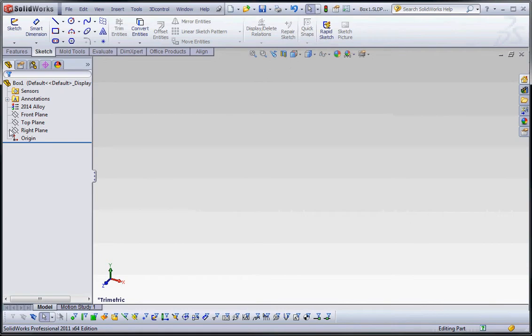Okay, let's get to the meat of the matter here, and that is our 3 primary planes that we can draw from. In order to draw anything in SolidWorks, in order to model anything in SolidWorks, you have to start with a sketch typically. And a sketch needs to be drawn on a plane. So SolidWorks gives you 3 primary planes: your front plane, your top plane, and your right plane. And the intersection of all 3 of those planes is the origin.